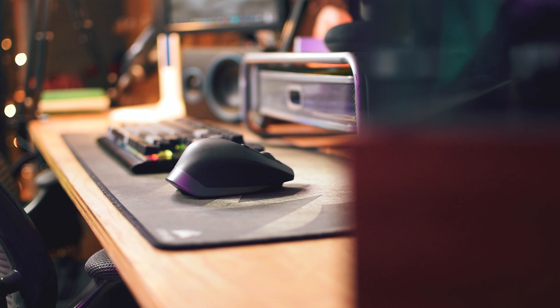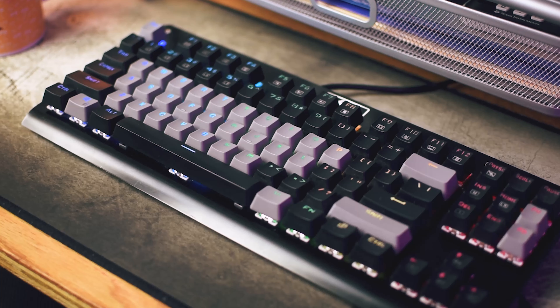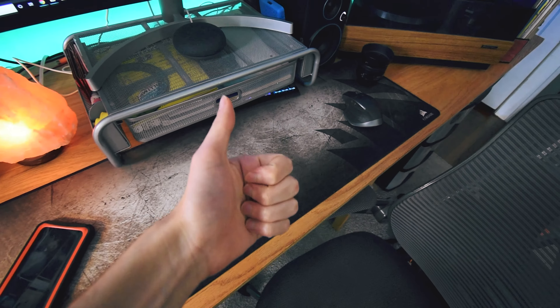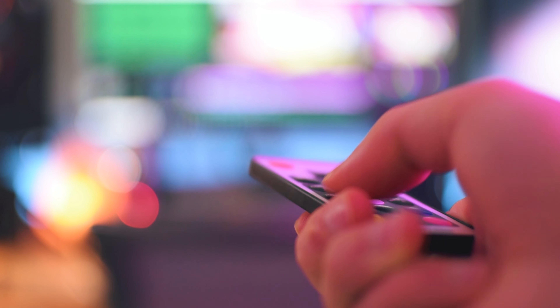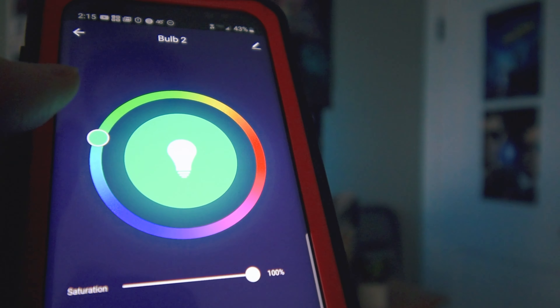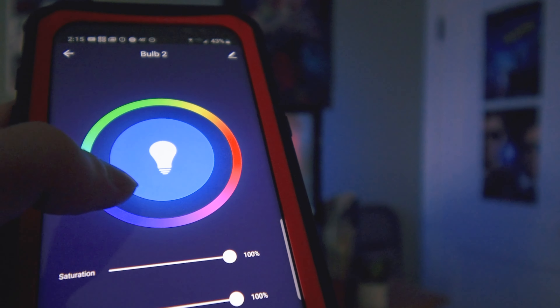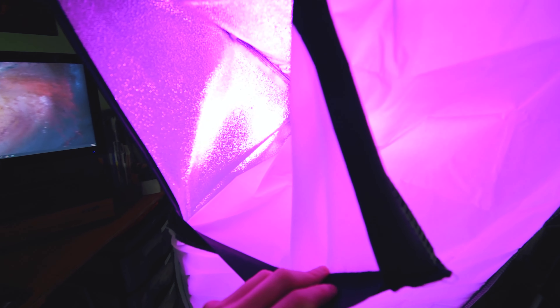I have some math supplies in the drawer, including my calculators, and on this side I've got a couple of external hard drives. I have a Himalayan salt lamp that adds a nice vibe to my setup and looks cool in the background, and right behind it is where I put a tripod so that I can use my DSLR as a webcam. For audio, I'm using a pair of Mackie CR3 studio monitors with blue trim. The CR3s produce very clean and detailed sound, and they definitely made me a more discerning listener when it comes to audio. I also have a pair of the original HyperX Cloud headphones, which are big and comfortable, and so far I haven't really seen the need to upgrade. They're hanging on a rubber headphone hanger that sticks underneath my desk for easy access.